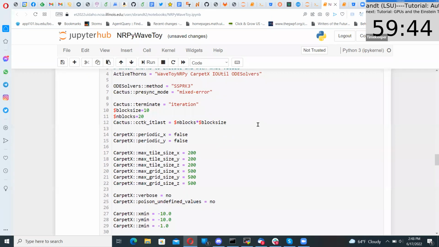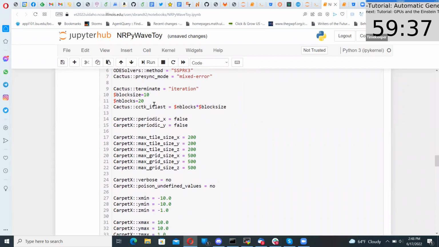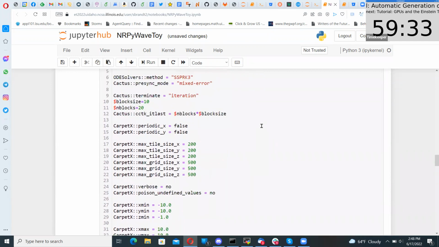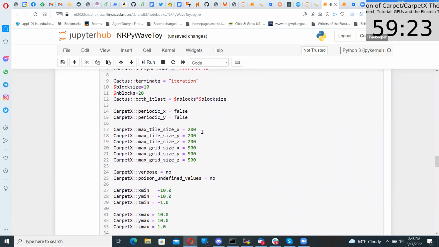We have Cactus terminate set to iteration. I defined 2 variables, block size and n blocks, which determine how many iterations I'm going to do and how often I'm going to print out. I have CarpetX X and Y periodic set to false. I thought I set those to true.